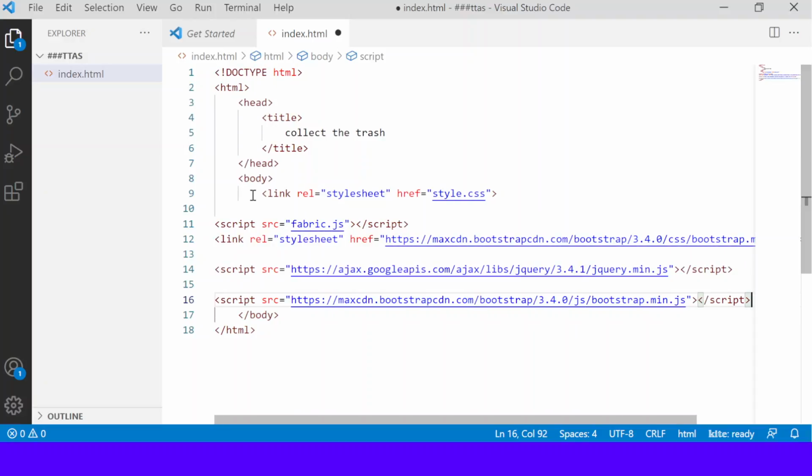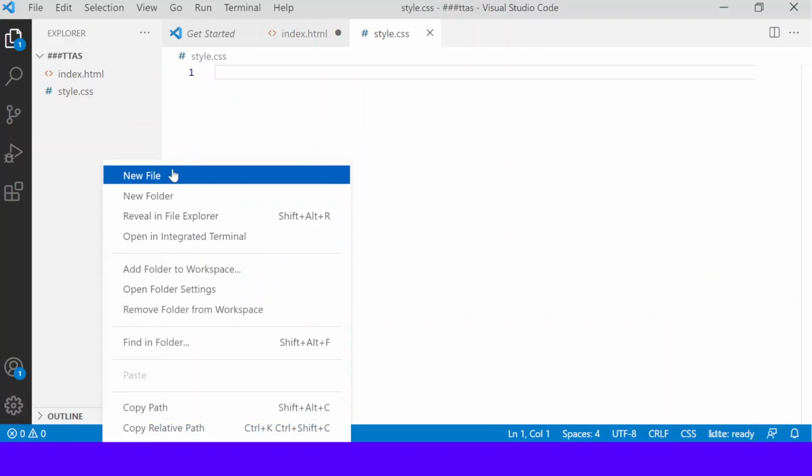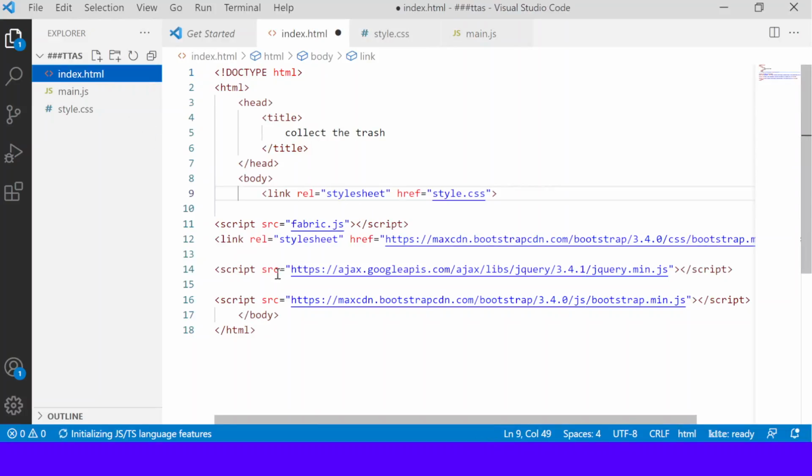Hello guys. So I've added this link rel stylesheet href style.css. This is going to link once we add the style.css. I'm going to add it first. I don't want to be one of those who does not add it, and it's a really bad practice to not add this first, okay? So first add these two and then add these two.